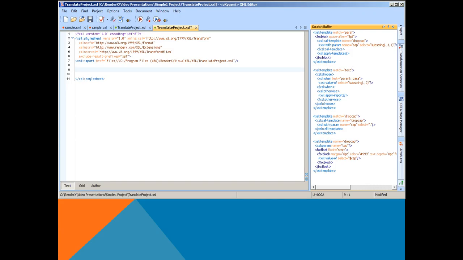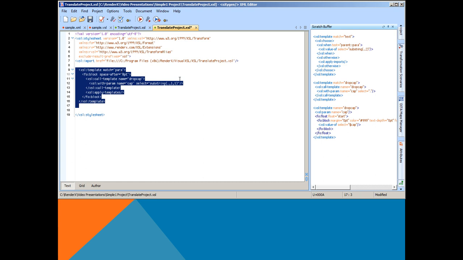I have over here in my scratch buffer the custom code that will generate drop caps as I've described above. I'll just copy and paste each now and explain. In the para template, I add an FO block with some space after. I call the drop cap template with a substring of the first character in the text for that paragraph, and then continue processing the rest of the templates with the apply templates select.